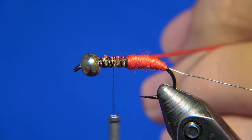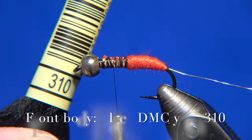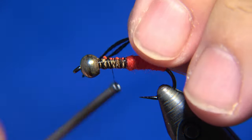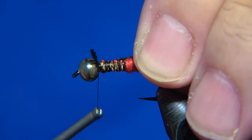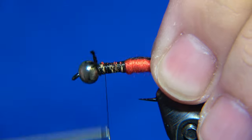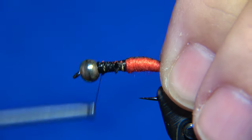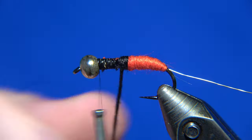For the front segment of the body, we'll be using DMC yarn number 310, which is the black color. This is the fly tier's best friend alternative material. You can use this for nymphs, salmon flies and just any kind of fly tying you like. It's generally just a floss, but it's a really strong material to work with, and it's really nice to have. It's not too pricey. You can get it in the craft store, like I said, and it is usually quite nicely priced.